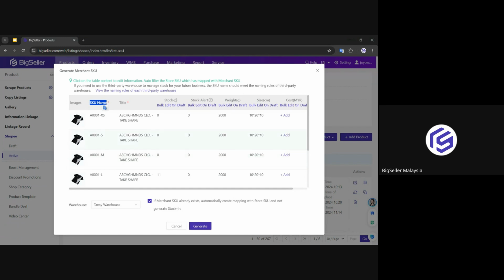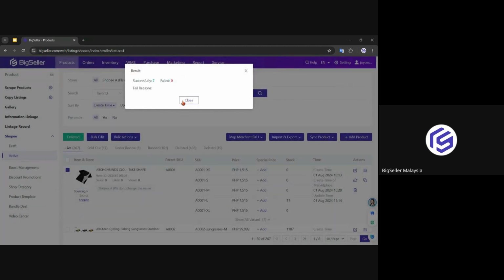Normally, if you create your merchant SKU from this page, we will use your product title as the merchant SKU title. For the stock alert, weight, size, and cost, you can edit this information later, no problem. Make sure the warehouse you choose here is your default warehouse, and then you can directly click on generate.